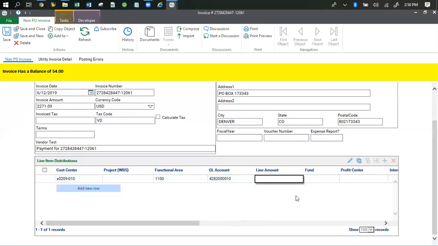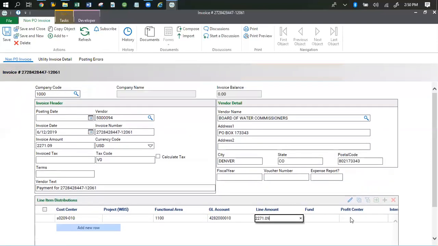So let's get this fixed. And we're good to go. Click save. We see our yellow line disappeared. We're in balance. We are good to go. Everything else looks good, so our next step is to click up here. We are going to go to save and close to close the coding sheet.